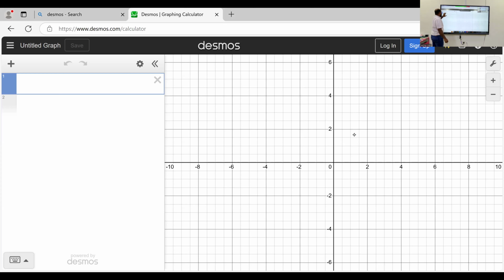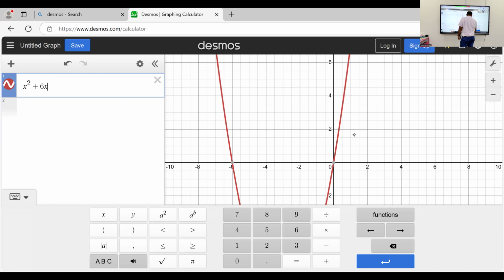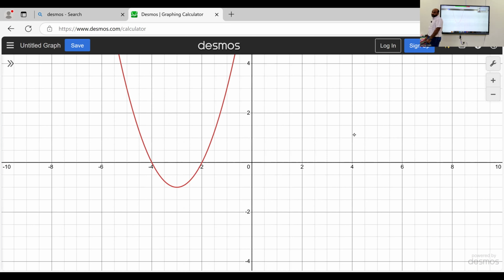See how we can find it. Anyway, graph you can't use. And the graph also will be explained in the linear chapter. But here in this chapter, you cannot use graph. See, I'm writing one equation, x square plus 6x plus 8. About this graph, what are the zeros if they are asking? Where it is crossing the x-axis, that we are calling zeros. What are the zeros? Minus 2 and minus 4.